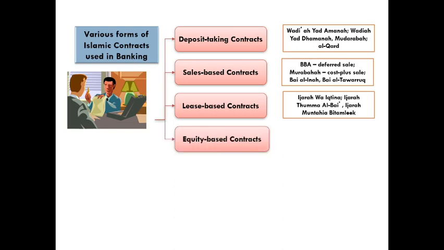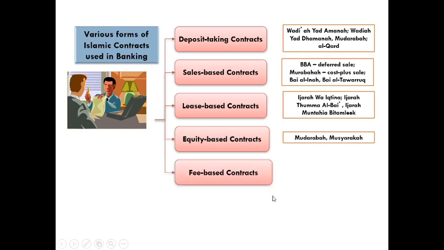And then we can also see some banks offering the equity-based contracts for financing purposes, such as Mudarabah and Musyarakah. For this kind of contract, normally we can see it in sukuk issuance, using Mudarabah and also Musyarakah. For retail financing, such as house financing, we can also find some banks using the Musyarakah Mutanaqisah contract, but it is not widely used by most of the banks.